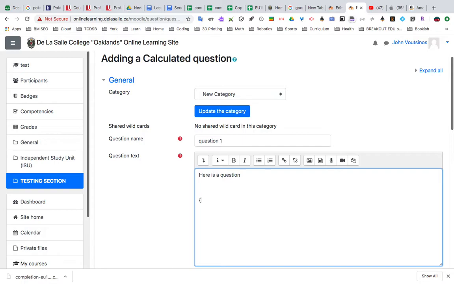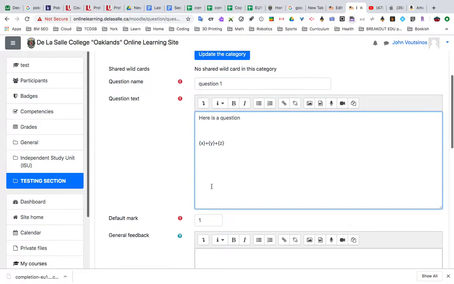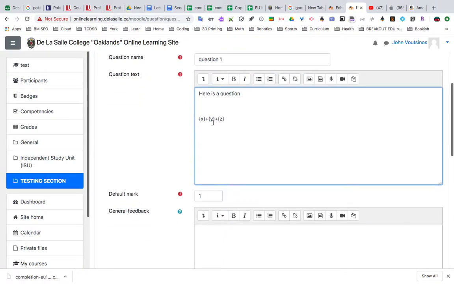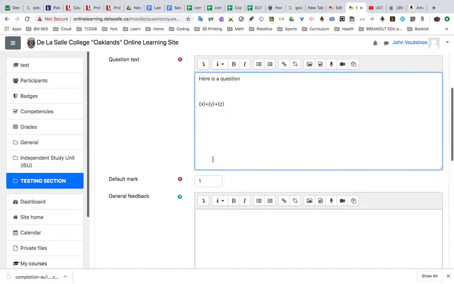and I'm going to put these curly brackets around x plus y plus z. And put curly brackets around each of these. Consider these variables. They call them wildcards in the program, and they stand for unknowns, where the computer is going to populate numeric values between a set of parameters. Now, keep in mind when you're building a question, this isn't the nicest layout right now, but I'm just doing this to show the purpose of how to have dynamic tests that change their questions.